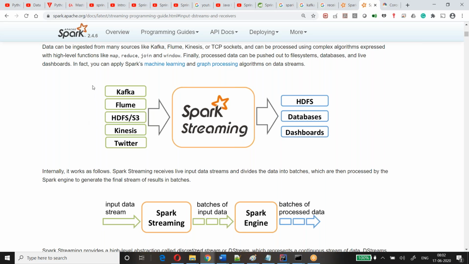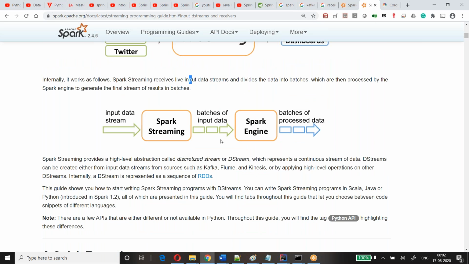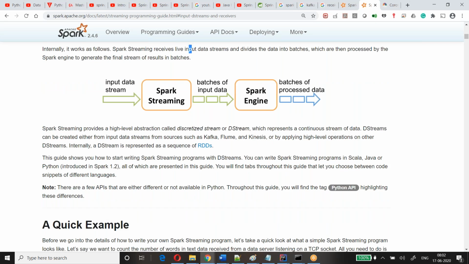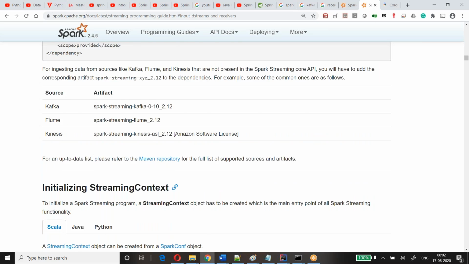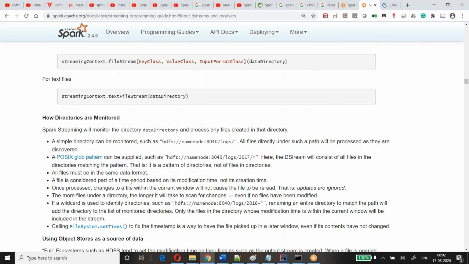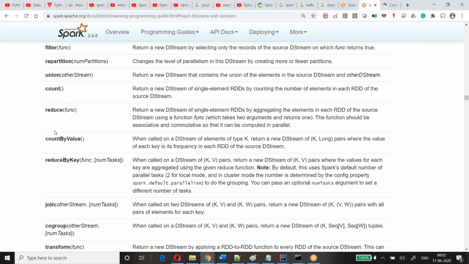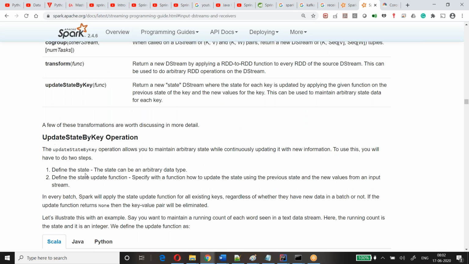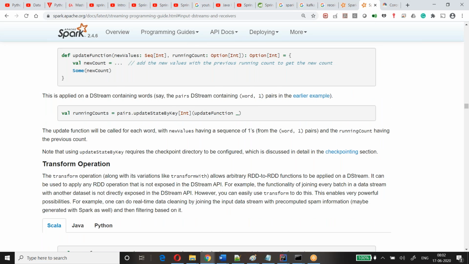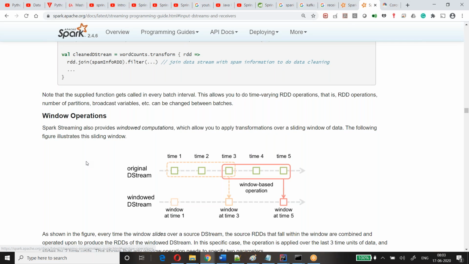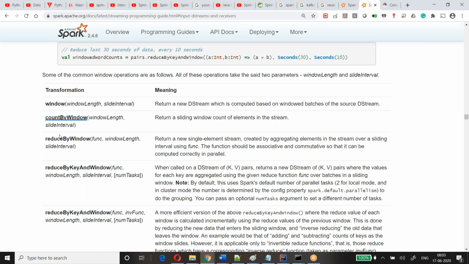We'll discuss in detail how data will be read, how the micro batches will be created, and how these micro batches will be processed. What operations can be performed on the DStreams? We can see those things also. Map, flatMap, filter, repartition, union, all these can be performed on it. They're all direct; we already saw them in Spark core. There are also specific window operations. We'll call them window operations, so those also we'll see: countByWindow, reduceByWindow, key window. We'll also discuss them in the coming classes.